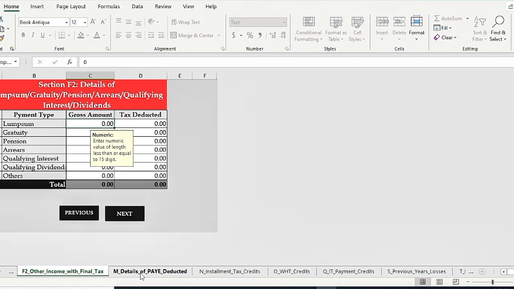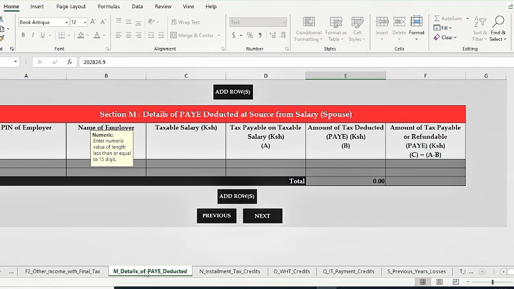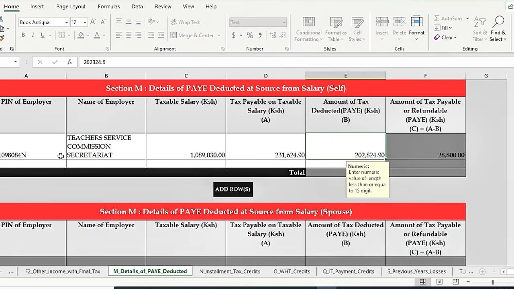So we proceed to this section M. Here the PIN of the employer is here. For mine it has been updated. If yours has not been updated, please write the PIN of your employer, for example the Teachers Service Commission.